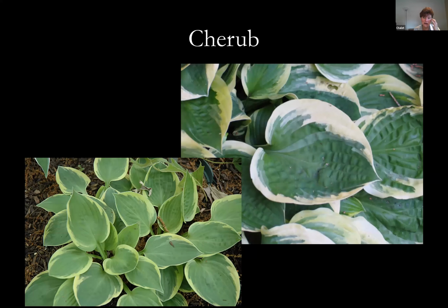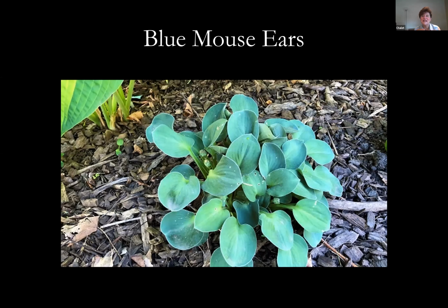Cherub is a cultivar of Blue Cadet. And it has the same shaped leaves, the same size, and they tend to stay about 8 to 10 inches tall and probably 12 inches wide. Just a lovely, cute little miniature hosta. I love that one.